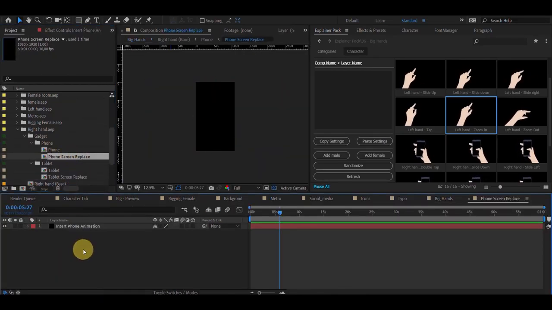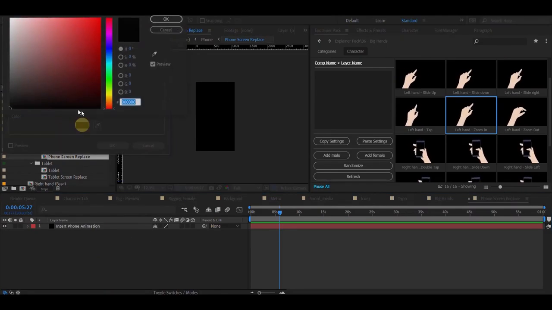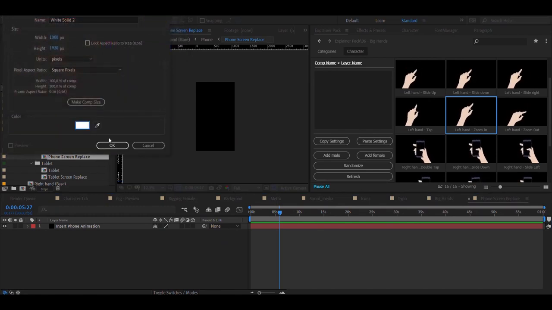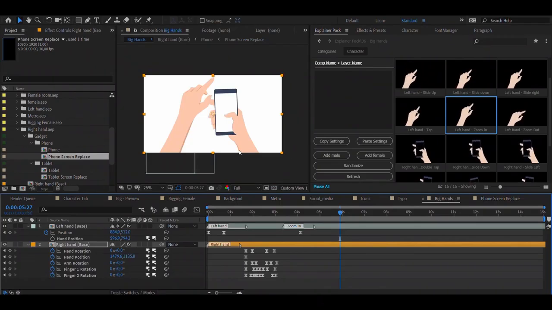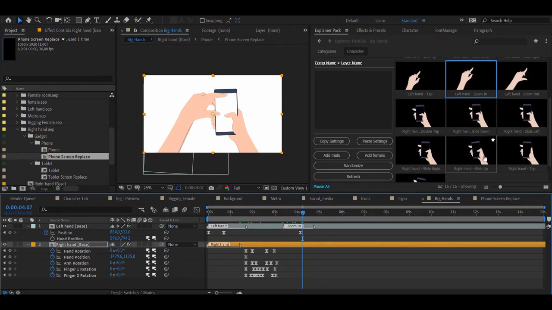For example, phone screen replace. And in order to show how it works, I'll just apply the white background. The background was automatically and quickly changed. Then I build up the animation in the same way.